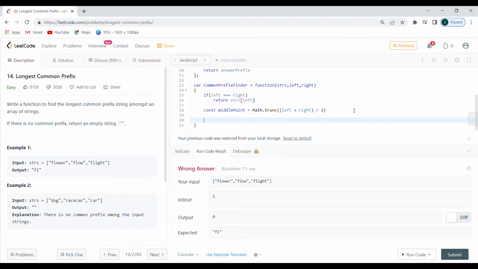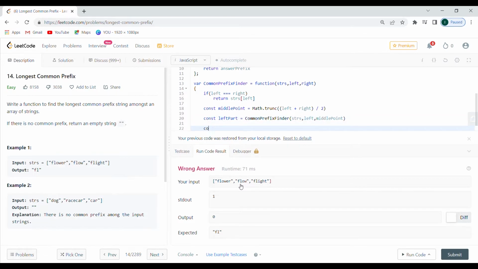Now I need to figure out the left and the right part. So I'm just going to say const leftPart is going to be equal to our function, right? So we want to calculate the left part, meaning that I'm going to drop the right pointer down. And in order for me to do that, I'm going to pass to my function the string array, the left pointer, and as I said, I'm trimming down the right, so here I'm going to have middle point.